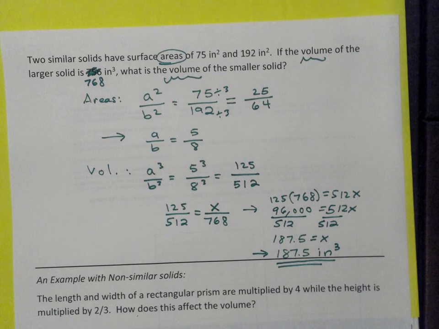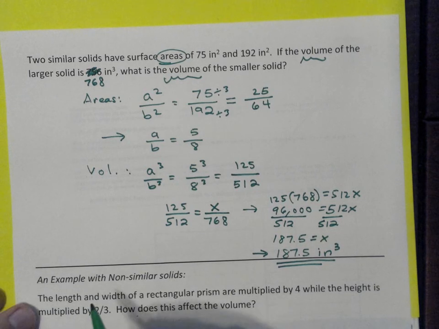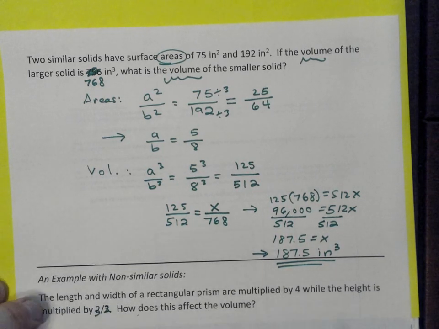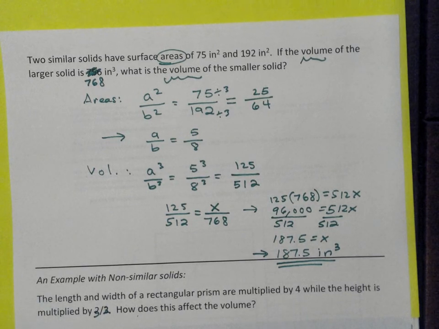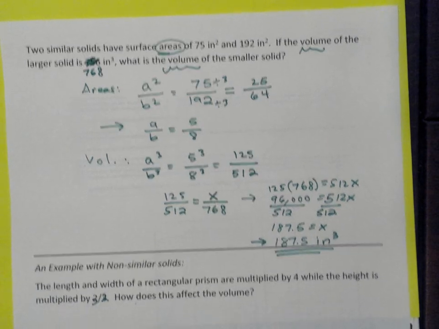So that shows you some examples of how you can use these similar solids, how it works in the context of problem solving. Now, one thing that I want to go back to, I mentioned this in the beginning, and I talk about it more in class. What if I don't actually create two similar solids? What if I change dimensions by different factors, or I don't change them all? I wrote down not the right number, so I'm going to fix that real quick before you see it.